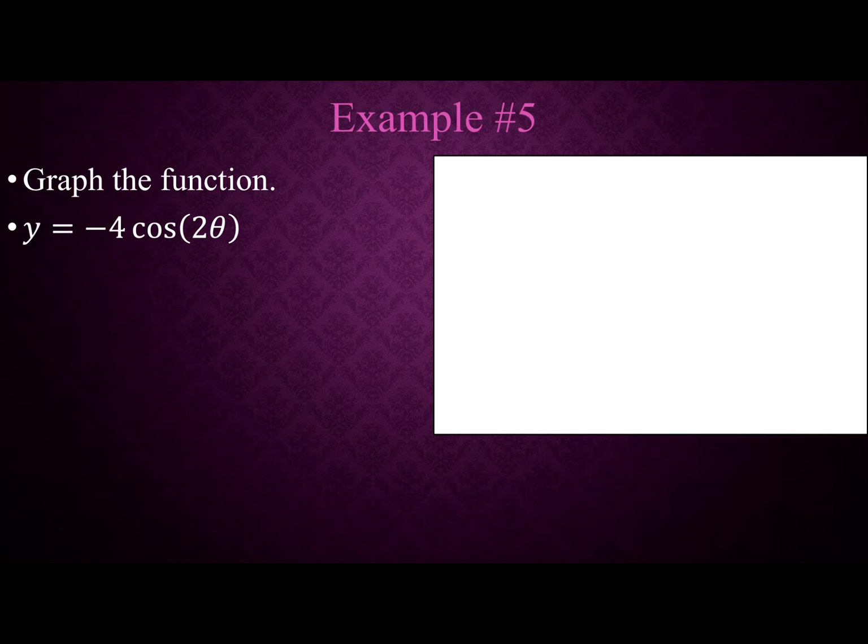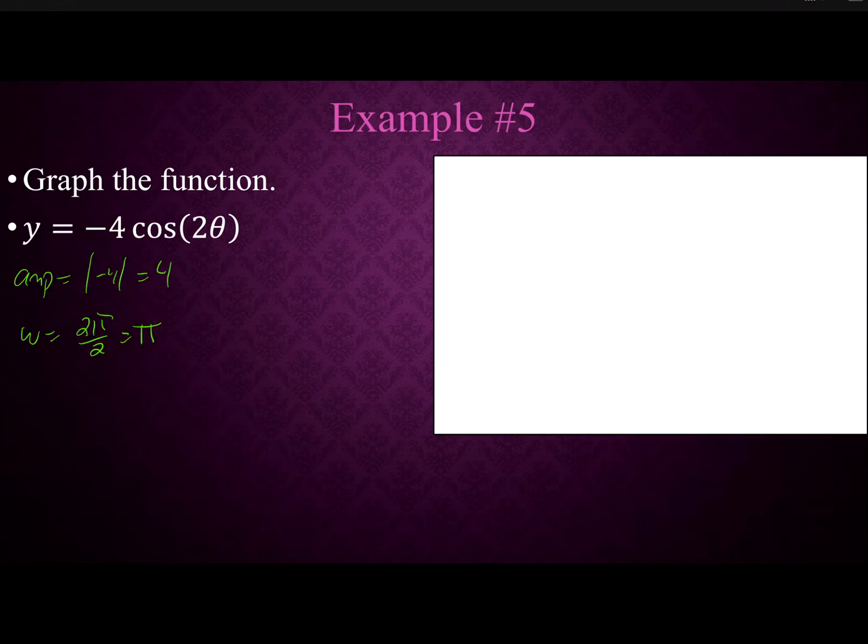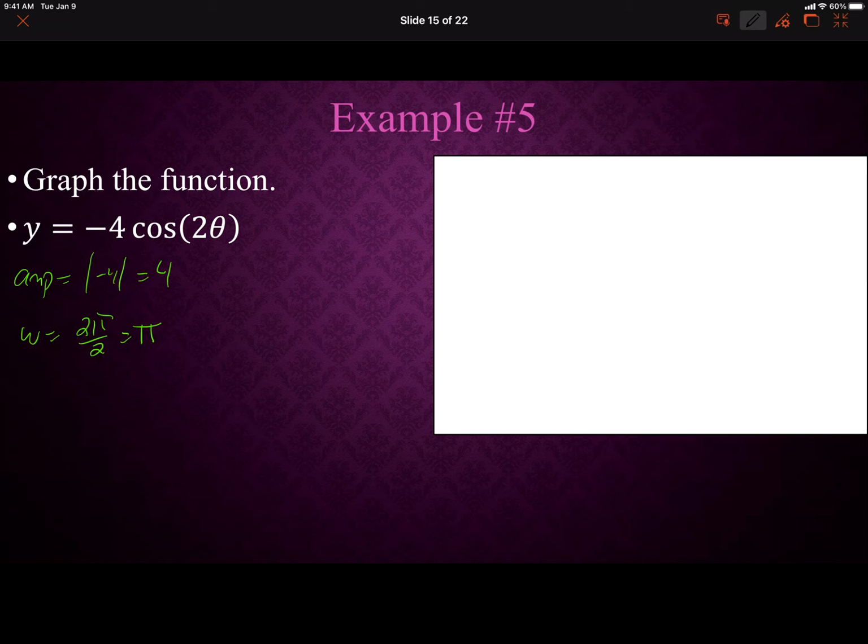So the amplitude is still the absolute value of a. The period, again, is still 2 pi over b. Since we don't have any horizontal shifting going on, we're still only looking at the horizontal values. We're going as high as positive 4, because the amplitude is 4, and as low as -4. We still only want the 4 horizontal values there after 0.